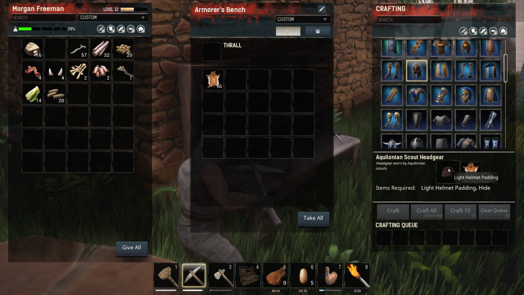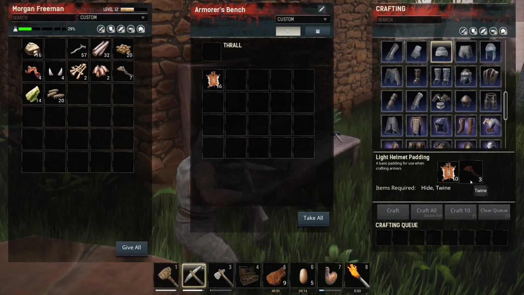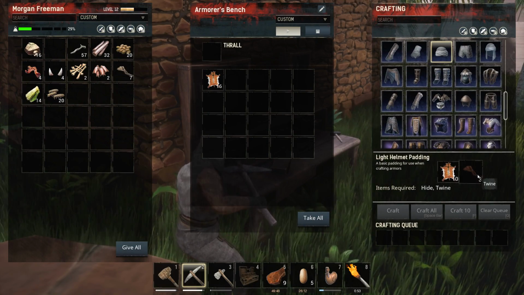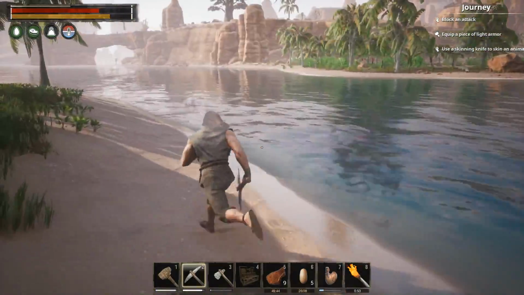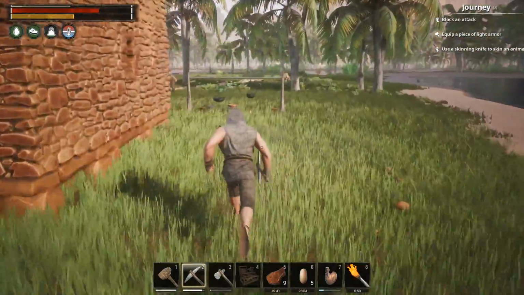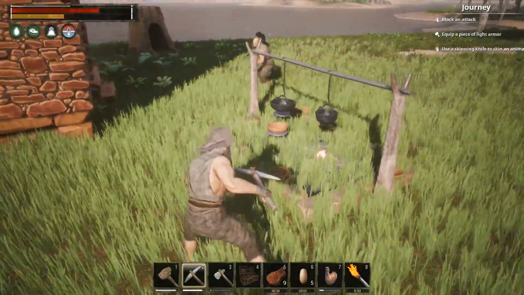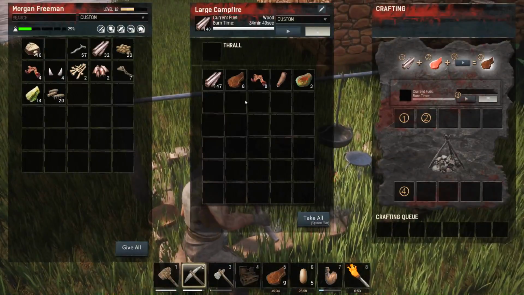Headgear, like helmet padding. Ooh, more bark and twine. So I need 300. Hey guys, food's ready. Well, I'm still good. I'm at half. The chef has spoken. Oh, look at that. This is a nice thing you got going on here, bud. Yes, thank you.